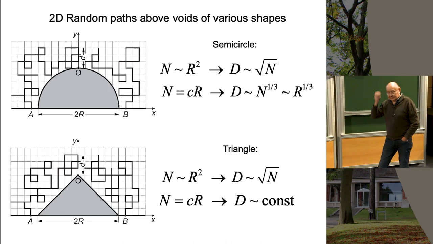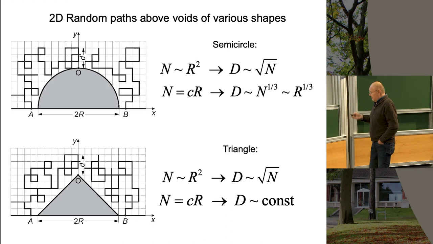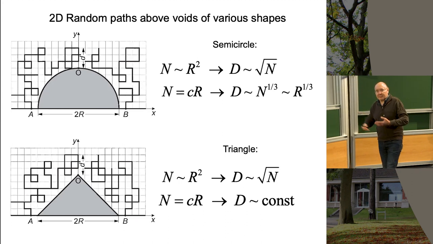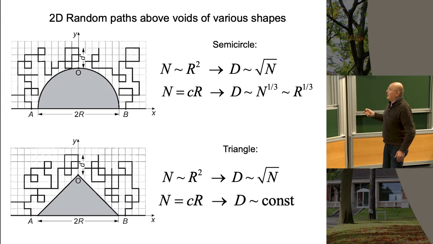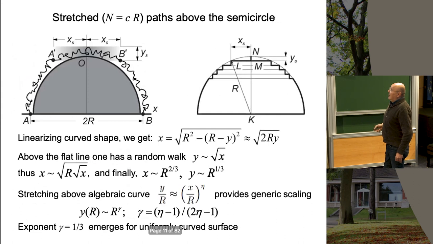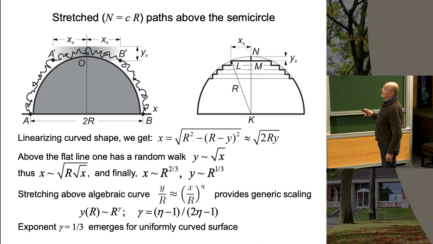So the first attempt, my attempt, is to give some hand-waving arguments to show how this could happen. And the explanation is very simple. Let's consider the stretched strand of walk. So stretching means I imply this condition. And so the trajectory is above. And I consider the part of this trajectory near the point O such that I can flatten this region. So between points this and this, I can replace the curved geometry just by a flat line.